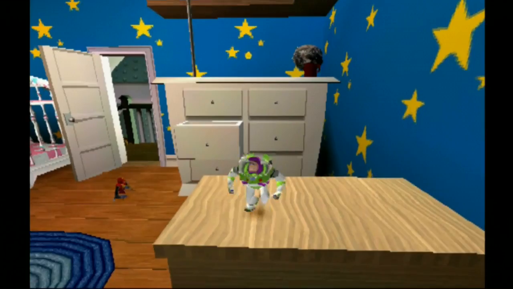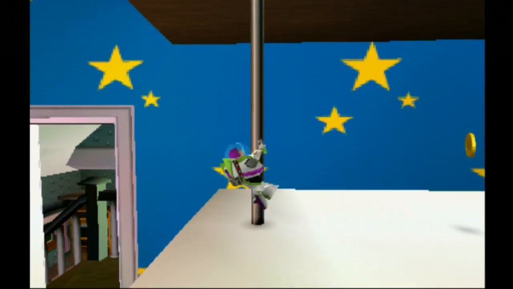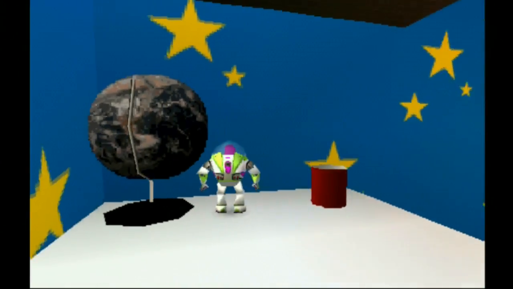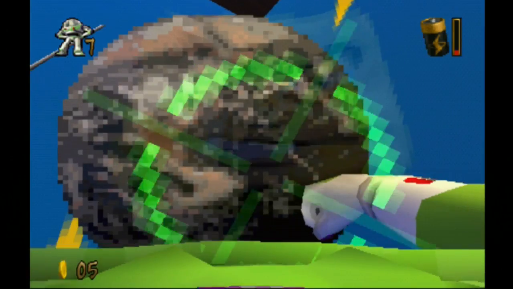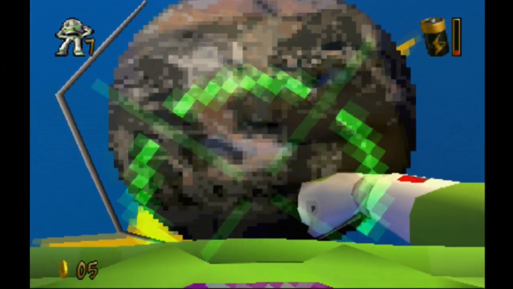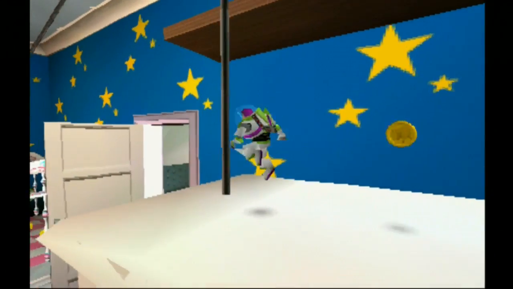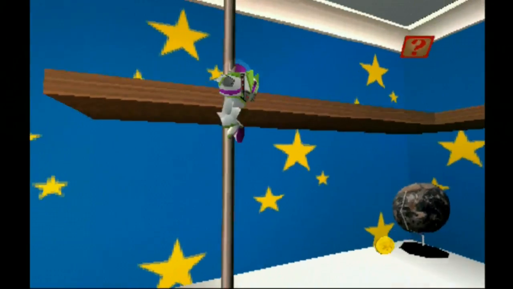Now I'm going to check how tall the ceiling is. So I jumped up here. Before I went up here, I noticed the world globe right here, and then I realized it's not an actual globe, it's an actual picture of the Earth, which I found funny.